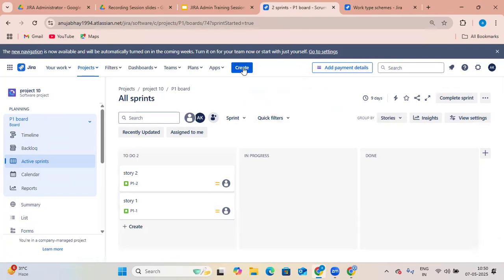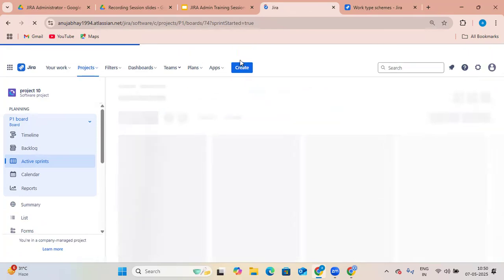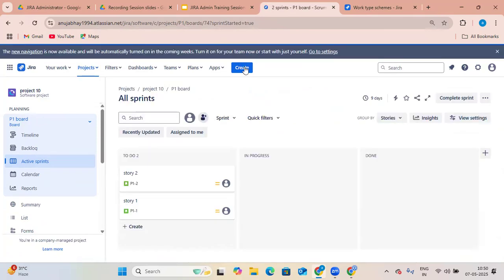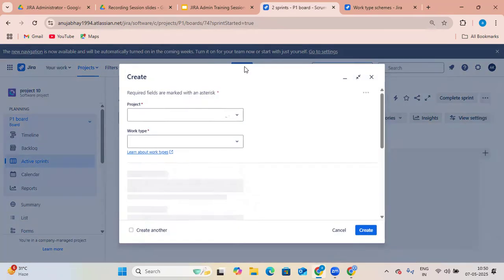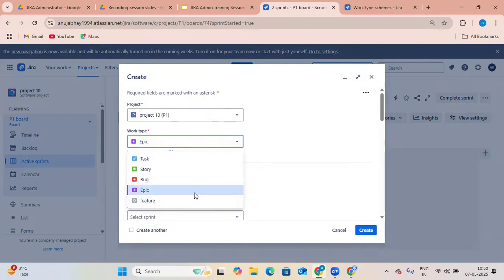After saving, go to the next page and refresh. After refreshing, click on the create button. After clicking on the create button, you can see epic and feature. Let me refresh again.